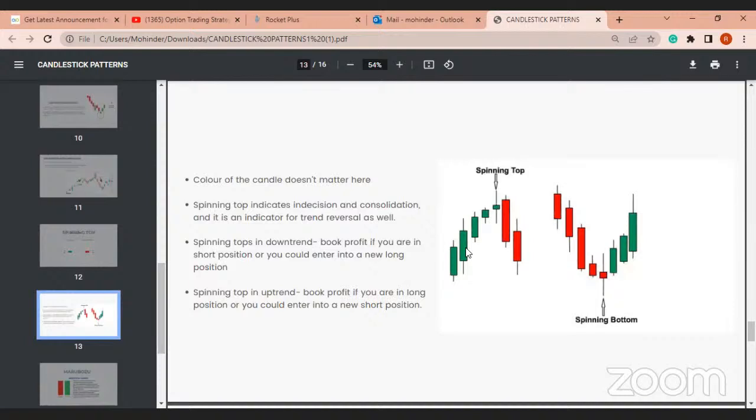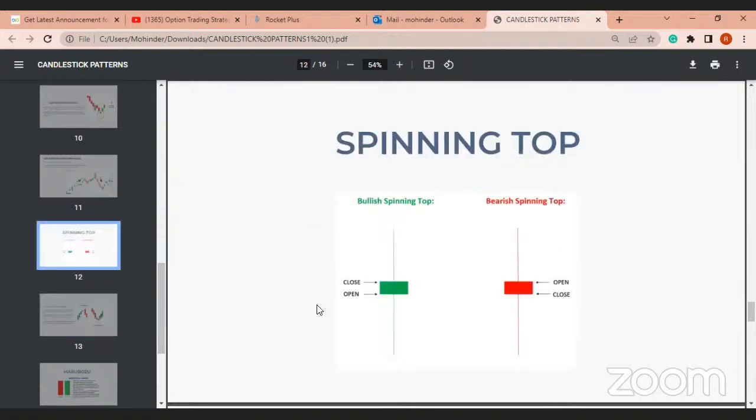So this is the spinning top. As I mentioned before, in these sorts of cases, there is instability in the market. You can't really say what is going to happen. It has moved up, it came down, and it almost closed there. So there is no stability to realize where the market will go. You call this an unstable one. At the same time, indecision in the market is the right term. In these cases of indecision, it is difficult for a technical analyst to understand what is happening in the market.